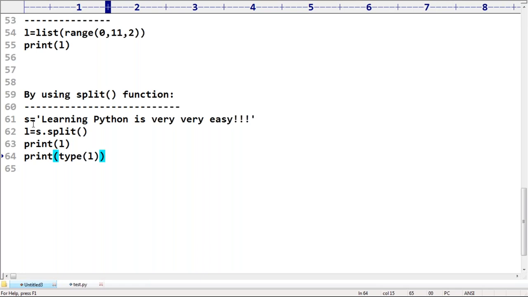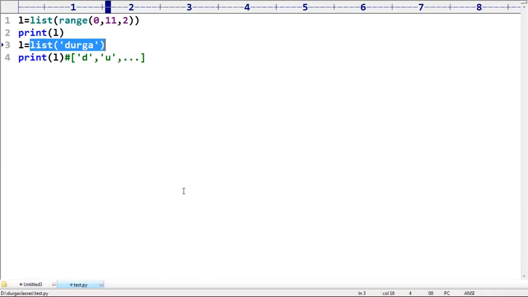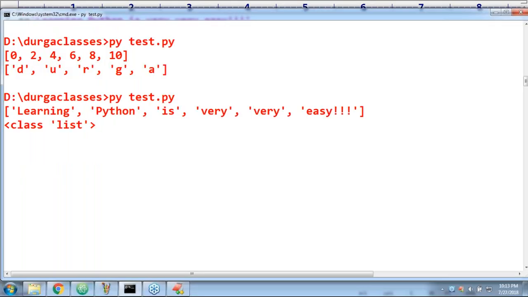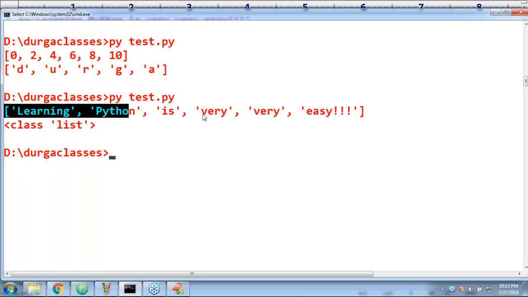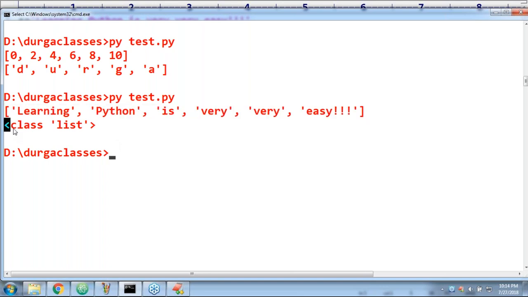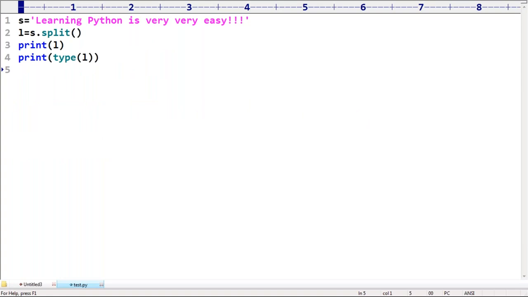Remember. Now observe that I'm taking this code. Can you please have a look once? After split, this is the output we get by default. Split always works with respect to space, and the return type is list. Remember that. In the strings concept I will discuss this. Swaroop, what's your doubt?